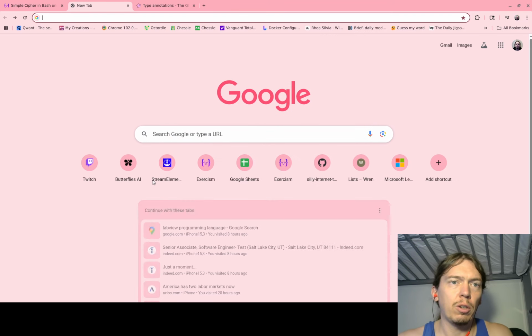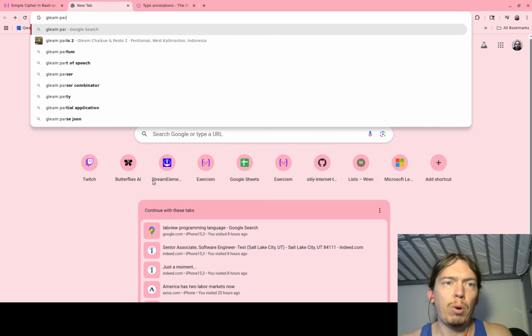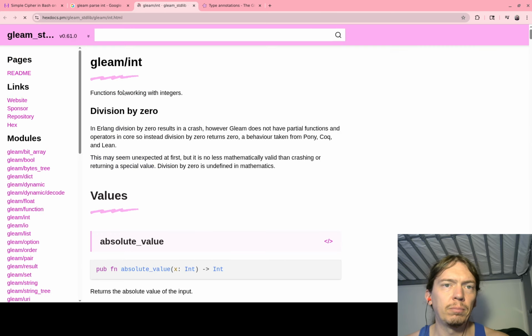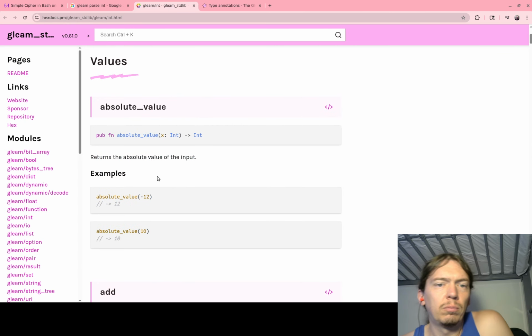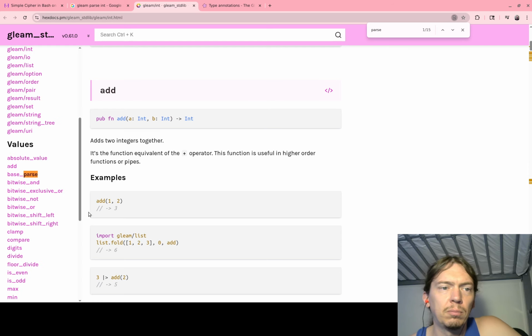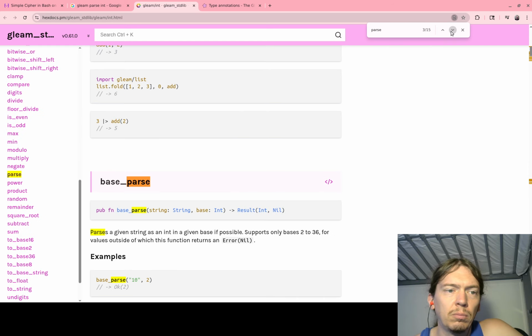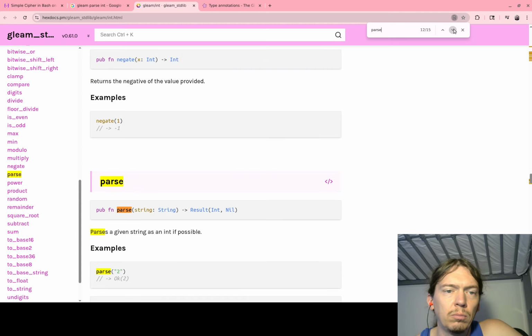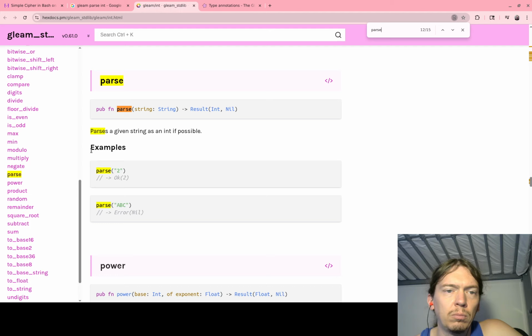Okay, so let's look. Gleam parse int. Parse a given string as an int if possible. I mean, yeah, simple enough, simple enough.